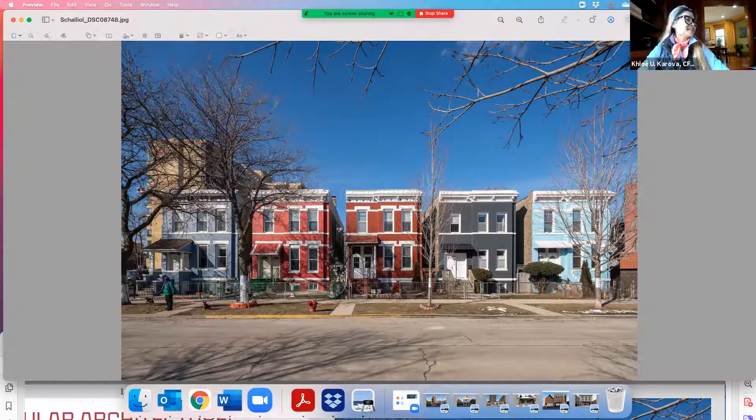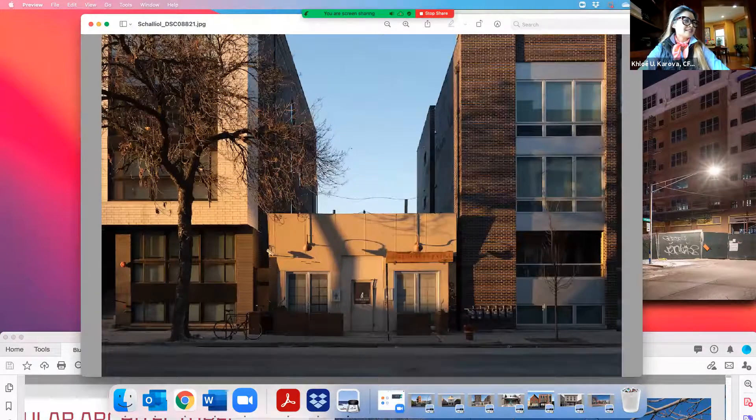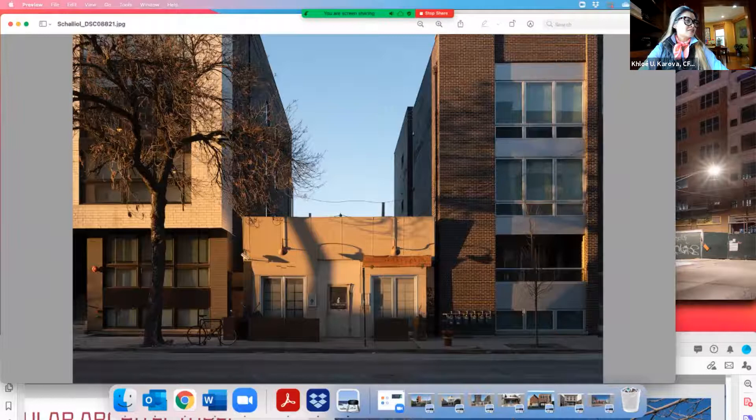The facades are painted — it almost kind of reminds me of the painted ladies in San Francisco. And here is a building on Armitage, Table Donkey Stick, just wedged between these newer condominium structures. I love this because there's this tension between old and new. This is part of a series I call Throwing Shade, where we're creating these canyons in neighborhoods with new construction that is shutting out the sun, throwing shade on the existing structures — a physical manifestation of trying to shut out the past.